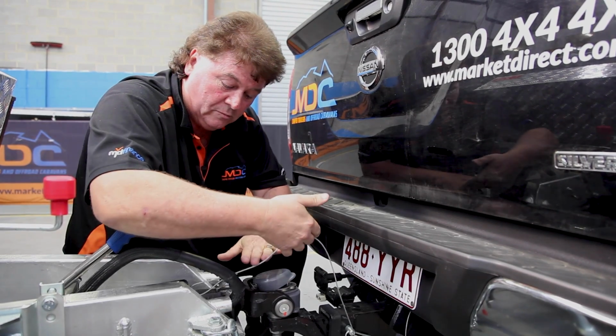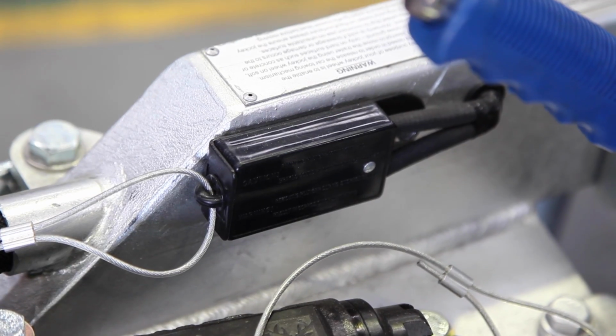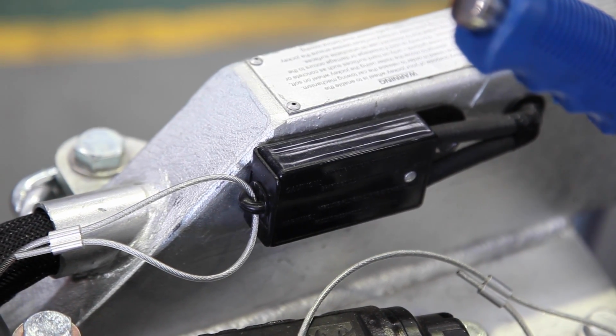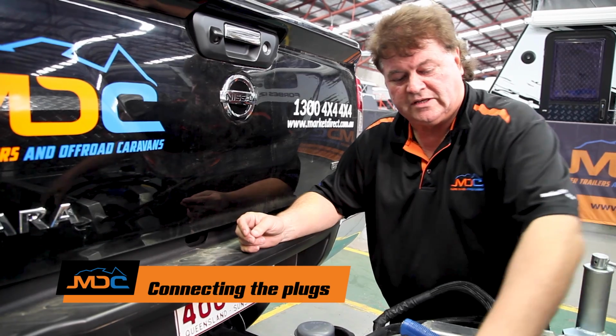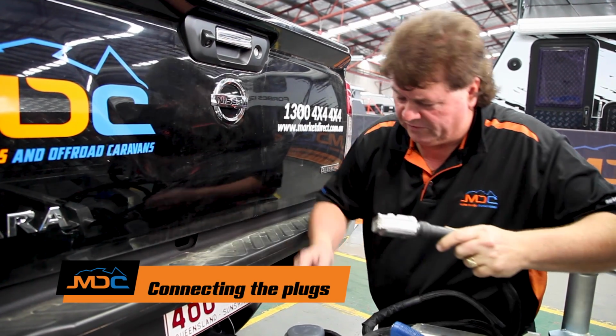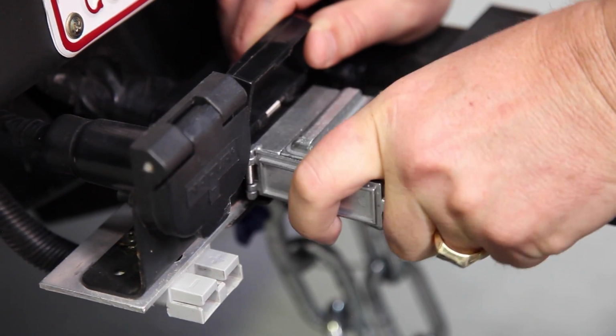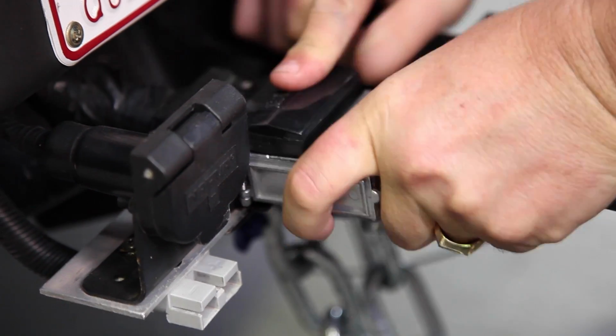Trailer leaves the vehicle, pulls that out, pulls the pin out on the breakaway system, activates the brakes on the trailer. Should stop it very quickly. So we're down to our last couple of things now. Light fitting, as I said, this one's got the 12 pin plug fitted to it. Simply slides in position, make sure it's all the way in, it locks down.